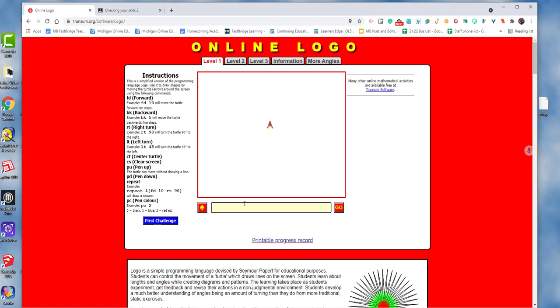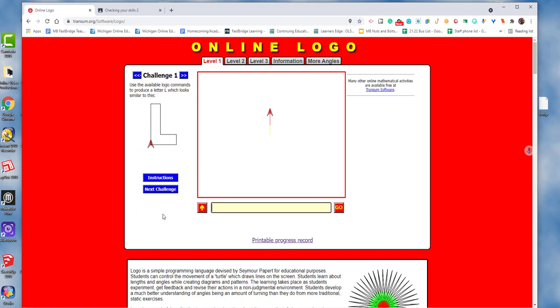So I'm going to do a PC, and I'm going to do what our example was, which is blue for 1. I'm going to do 2, see if I get red. And I did. So right now, if you look close enough, you'll see a yellow and a red. And this was our first challenge. So those are the items that I need you to do when you do the first challenge.